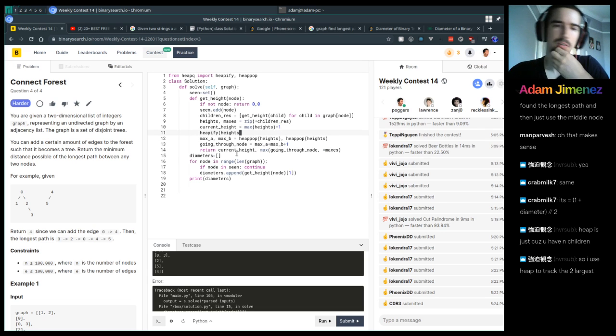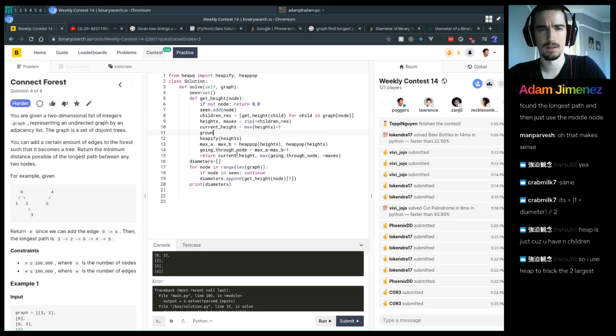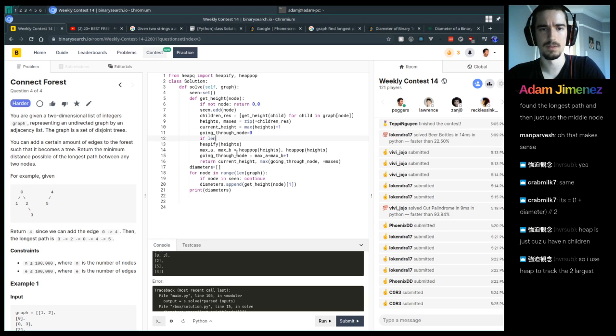So if there's less than 2 children, we can't check the case where we're going through the node. So going through node equals 0. If length is larger than 1, then we can do this.